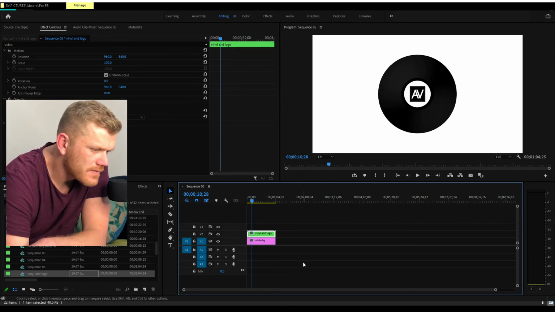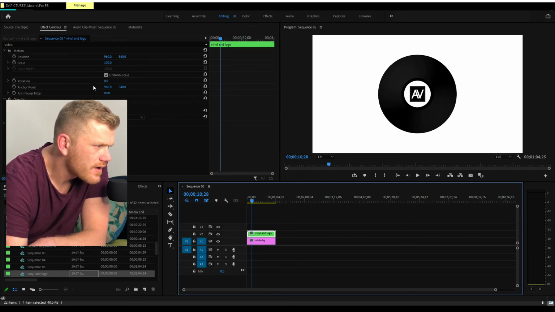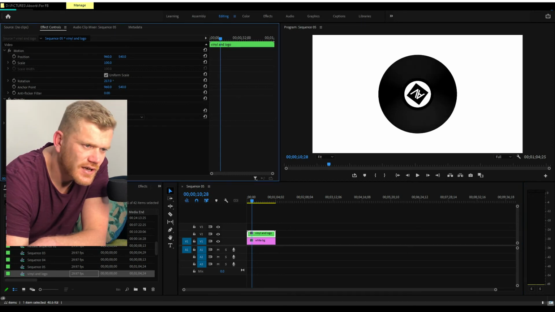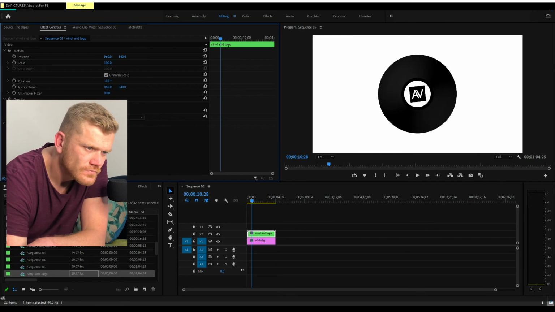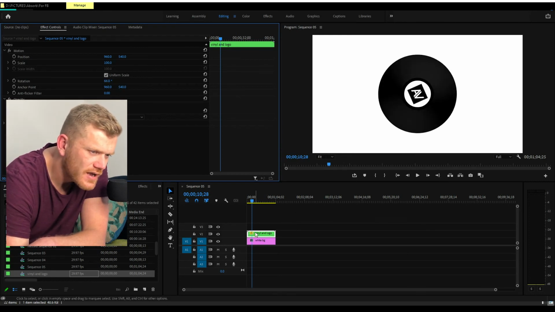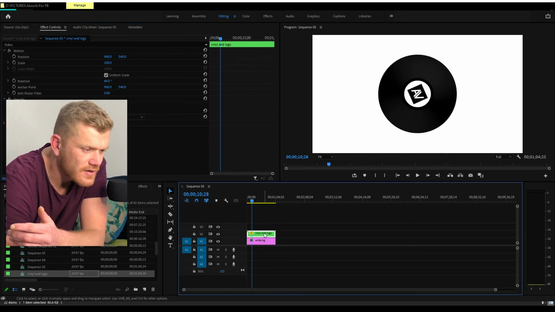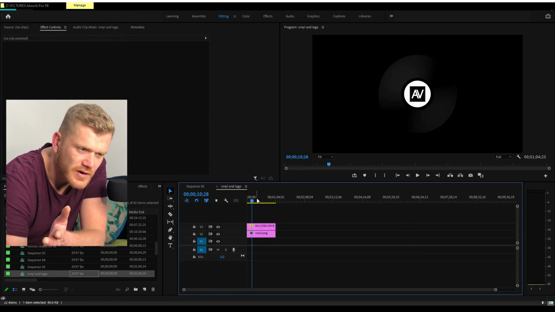And you can rotate that like so. If you want to go in and change anything about the position or the scale, double click it, and that'll bring that sequence up.